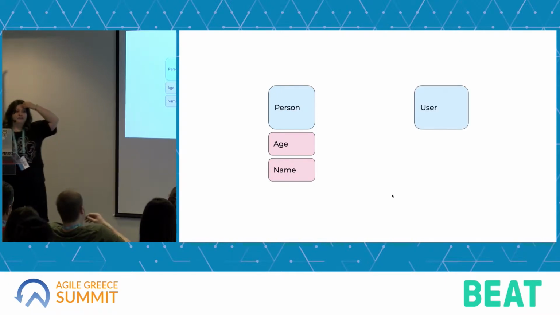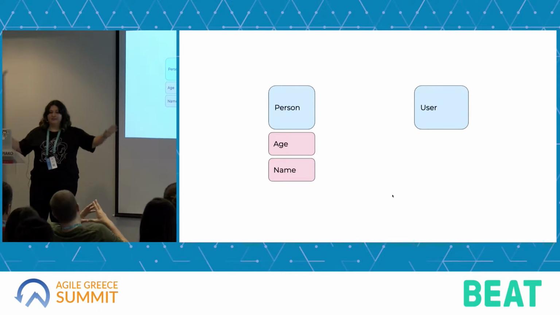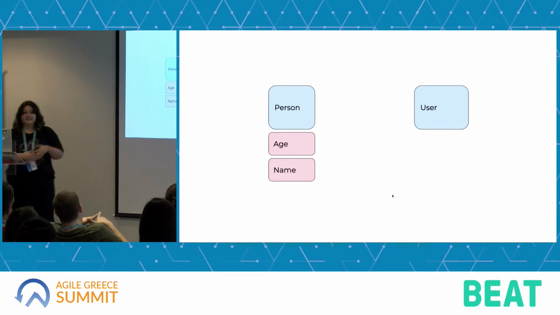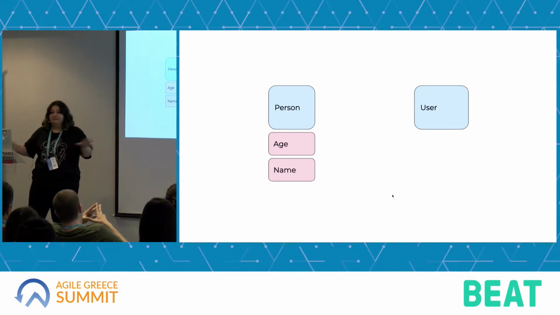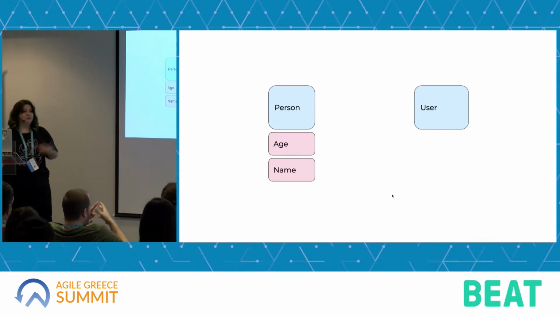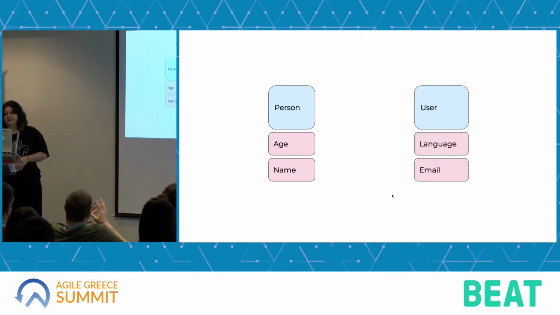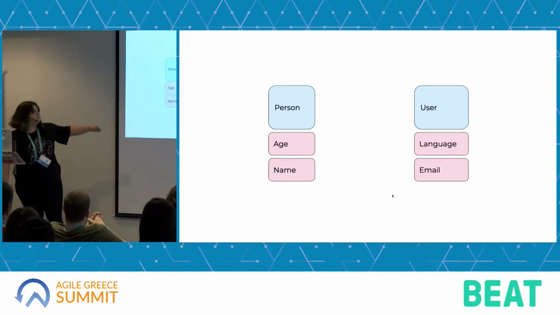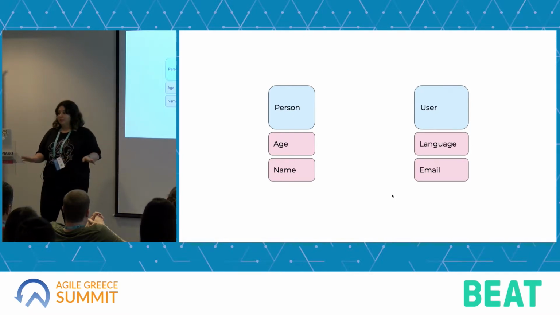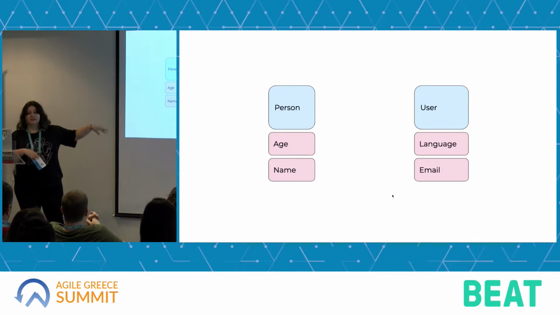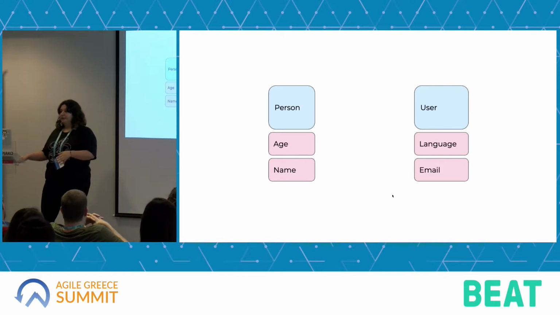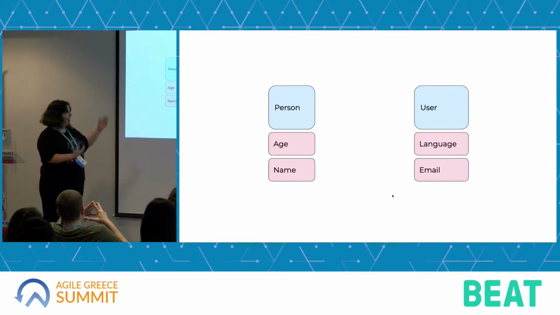And a user can be very different in many different systems. It might have some functionalities in some complex systems that I might not have in most of the systems. But for me, I would model my user as language and email. That's all my user has. It just enters its email, we know its language, and that's all. And I would call this abstraction a model. So I take a real life example and I simplify it, because I really don't care about the weight of that person if I'm only concerned about their name.